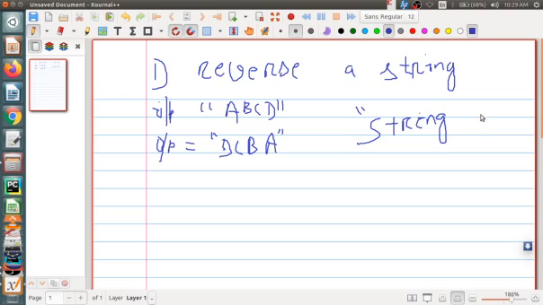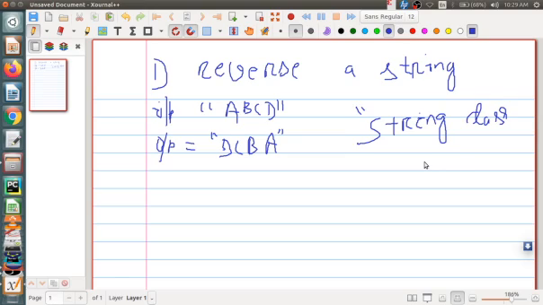So what are the methods? charAt, then length, uppercase, lowercase, equals. So you can use only some standard methods of the string class. Now let us try to do this problem.